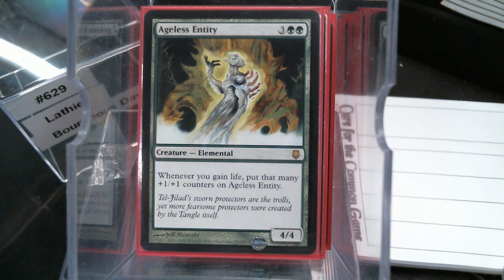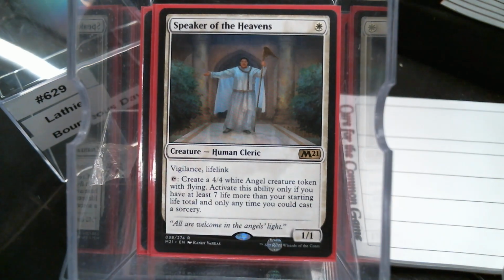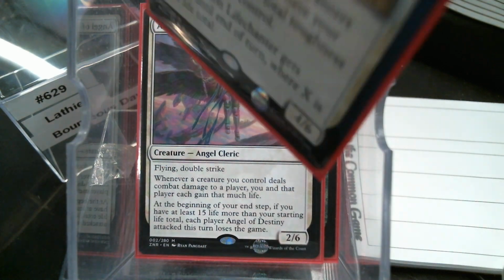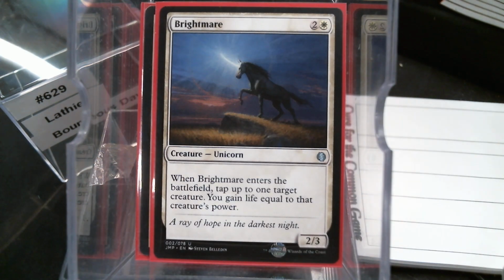Ageless Entity, Angel of Vitality. I love this. Everything about this card's wonderful. Speaker of the Heavens. It's going to get you some angels. Healer's Hawk, Converted Sun's Avatar, Angel of Destiny, Loxodon Life Chanter, Wall of Reverence, because at the end of your turn you may gain life equal to the power of target Serra Avatar. Yeah! I know that's Magical Christmas Land, but man. And then Brightmare rounds out the creatures. You can just tap a creature and gain life to it, and, okay.